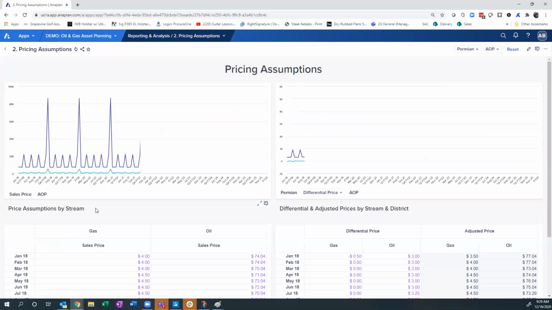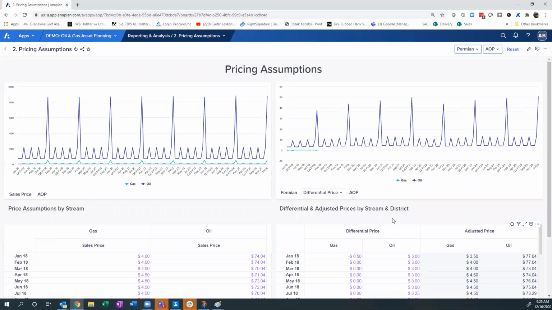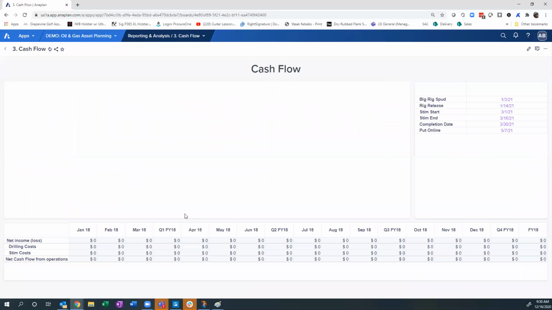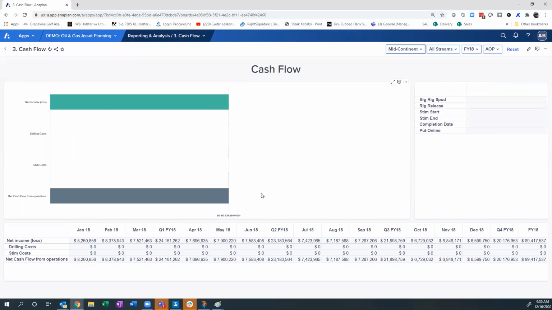In addition, I obviously am going to have pricing assumptions. I can have these pricing assumptions at different levels, and I can have a different structure to derive this. What we see with companies, they're always going to be working off some level of a commodity price, which could be loaded from another source. And I may have some level of differentials that get applied to those commodity pricings to eventually lead me to an adjusted price. That data, along with that production curve, can lead to a cash flow view of my business at, again, looking at essentially almost any level of my business.